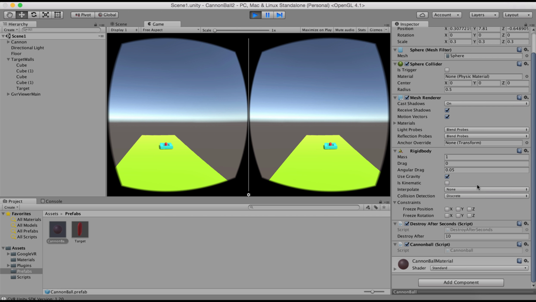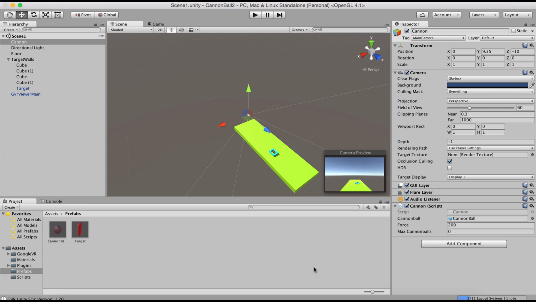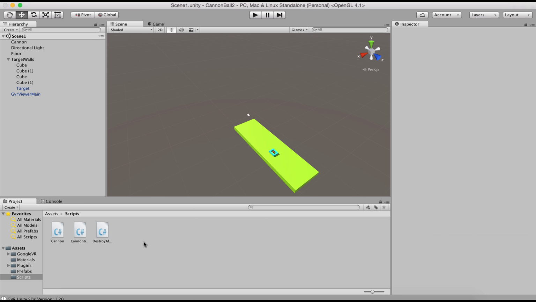Okay, and now this should be from the cannon. This should be 700, 600, whatever I update. Okay, it hits it directly and it is gone. It's destroyed. Now let me go back here under scripts and I say this is my cannon, and I indeed change that to 700. Maybe it's taking some time to update. I am not very sure about that. Okay, so this was about destruction of a target.